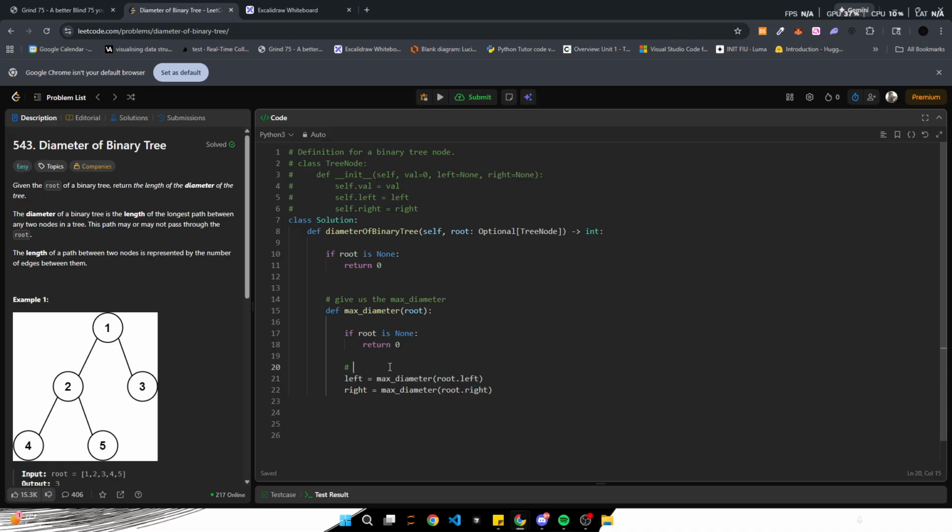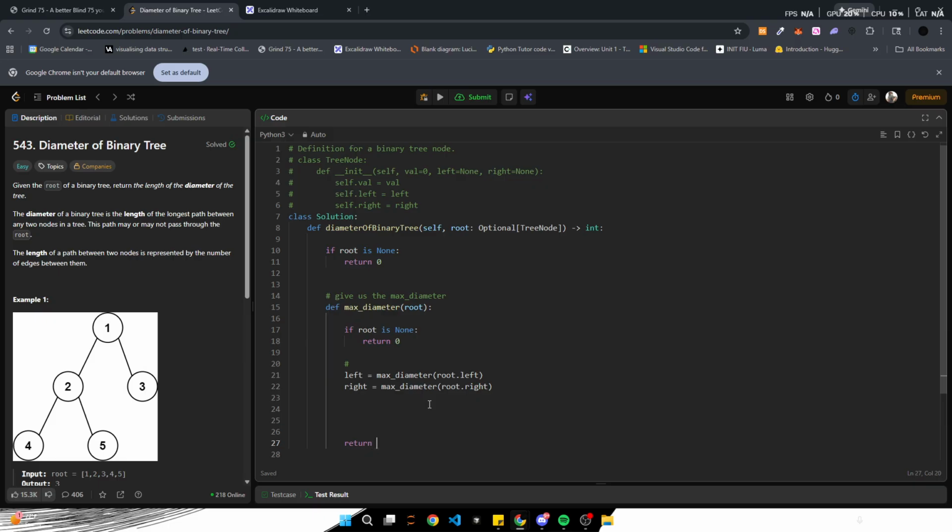Now, what this basically does is, starting at the root, for the first instance, left is going to just run down the whole entire leg, 1, 2, 4, right? Right is going to do the same thing. There's only 3, so it's going to start at 1, go to 3, and then stop, right? Now, in order to update these values, we are going to need to return, right? With the recursion situation, there's basically 3 steps. You're going to have your left and right variables, one running through the left of the binary tree and one running to the right of the binary tree. And then in order to update them, you need a return statement, right? This is basically the bread and butter of recursion.